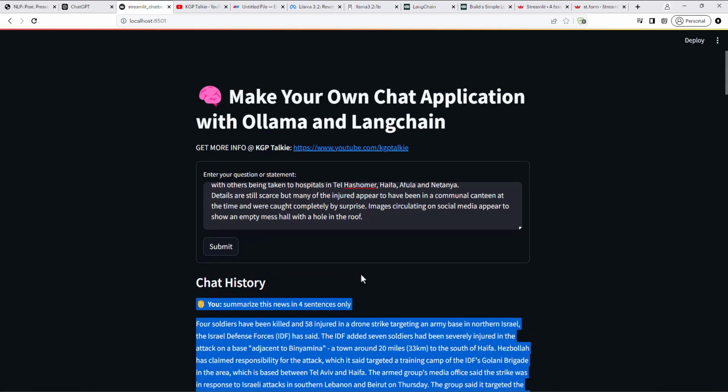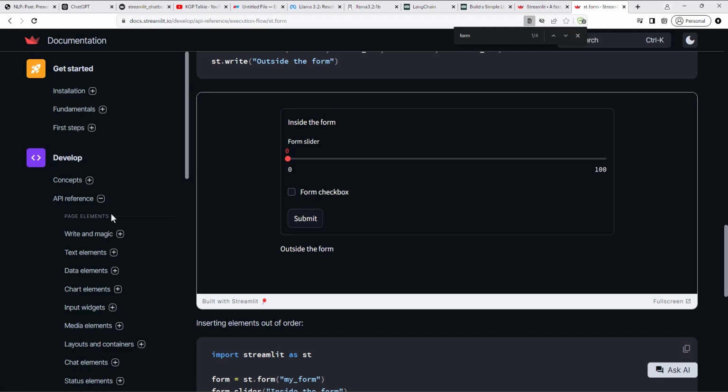So just do remember three to four things. One, a title, another one is write, that's st.write. Third one is the session state, and maybe fourth one you can say the button, and then obviously this text area. So five or at most six components we are going to use from Streamlit.